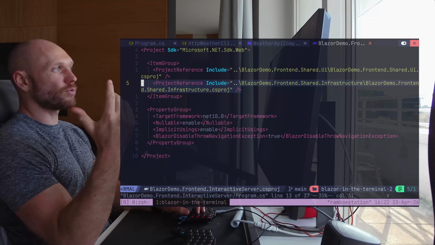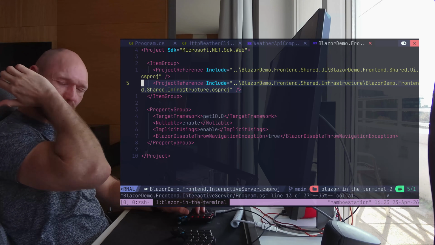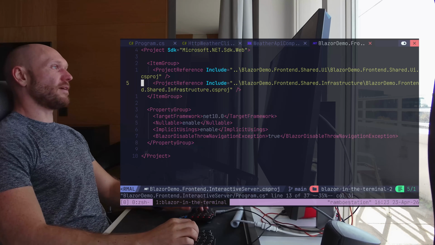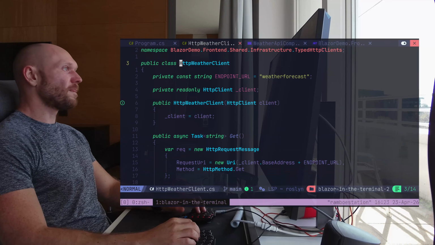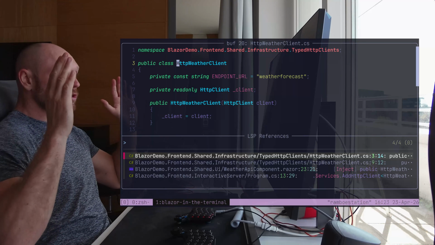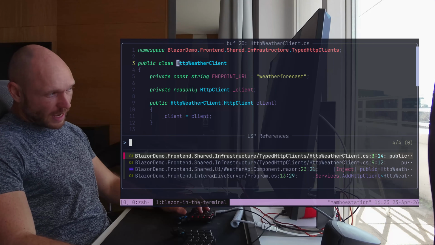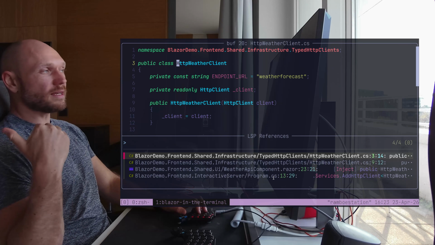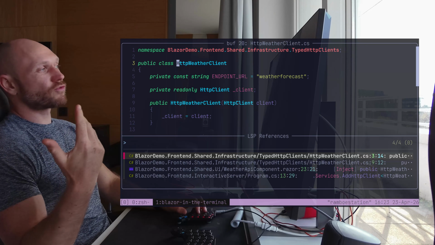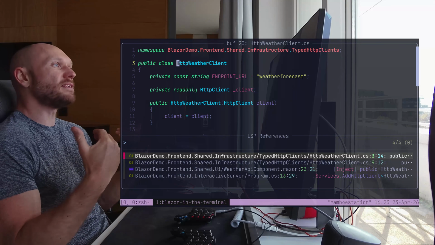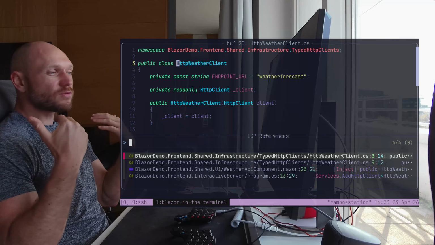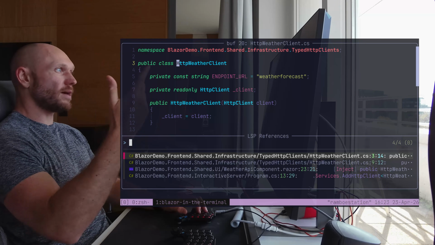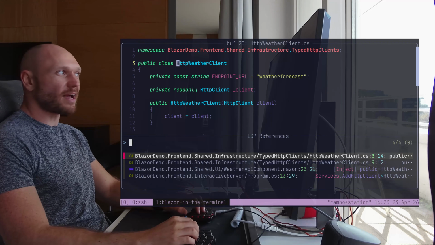Now, the problem I have with that, and this is a debate that can go for hours and hours and hours, depending on how passionate people in your team are about that thing, is when I go back to the HTTP client, and I go for the references, I see through the references that this thing is used in our Interactive Server Program.cs. I see it here. If I had the extension method that only is in the UI, I wouldn't see much from the references to this client, except it's used somewhere else explicitly, of course. But for me, the way I navigate code is a little bit more comfortable, a little bit less ambiguous if I see it right away this way. Again, this is a debate in the team. You just have to decide what's going to happen.